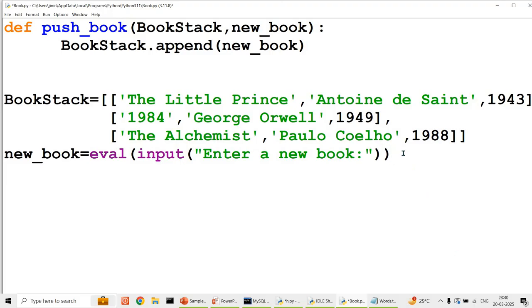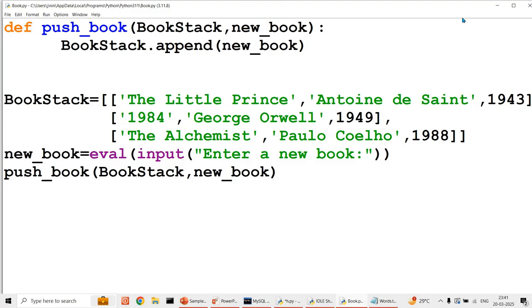So once I'm getting that, now let's see. I want to call the function also, right? So what is the name of the function? Push book, book stack, comma, new book.